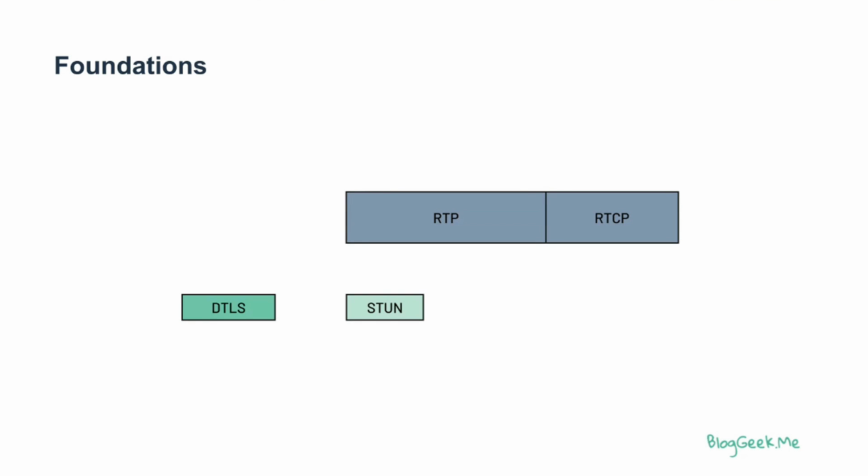And from there, we move to RTP and RTCP, which are the protocols used to transfer actual media. We look at how RTCP, the feedback protocol for it, works. And then we also look at RTP header extensions, which are a common design pattern used in WebRTC. And then we talk about how you actually protect the media that you're sending. So we use SRTP for that, and that relates to DTLS on one end and RTP, RTCP on the other.